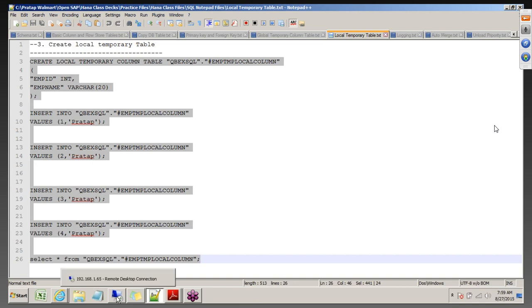When you're working with stored procedures, when there's lots of complex looping, for example, let's say I have 100 records. Out of 100 records, you're trying to fill one column with lots of logic.